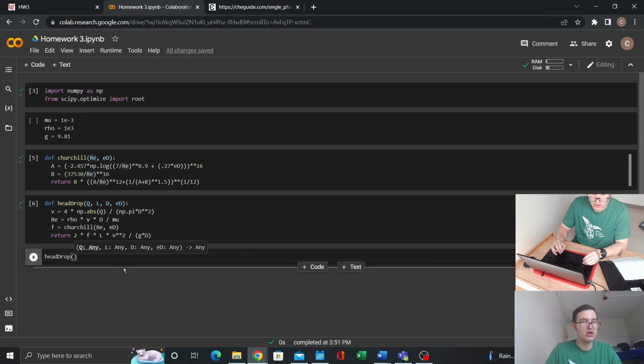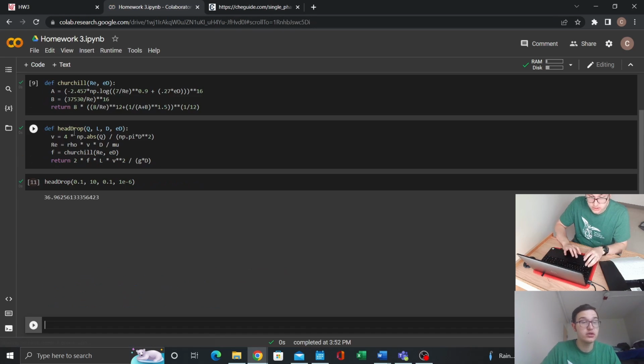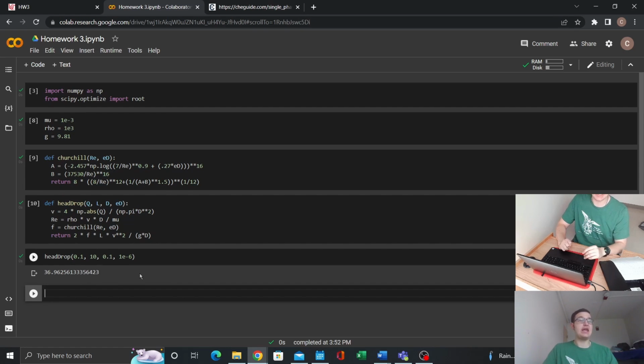Shift enter. Let's do a quick double check here. Call it 0.1, 1, 0.1, and 1e negative 3. Actually 1e negative 6, and let's make this a longer pipe, a little bit smoother pipe. Whoops, I forgot to actually give values. So it gives us a value for the head drop, and this head drop here is what we're going to be comparing to a given value of a head drop. We're just going to name that HD in our flow function that we're going to be doing next, to then compare the two to find the flow.